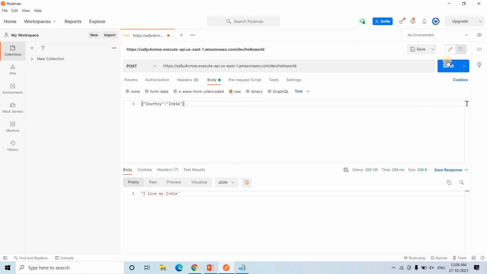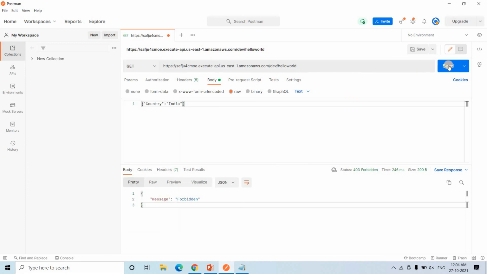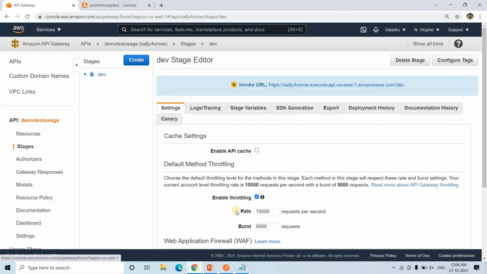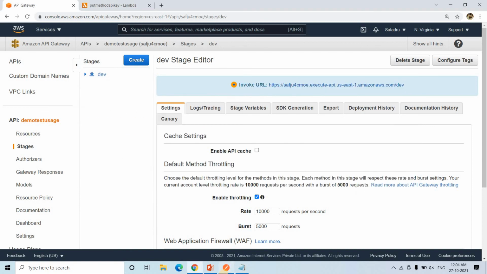It is doing, maybe I can do one more time. It is coming still. Let me confirm. See, message is forbidden, okay. Maybe first 2 or 3 times to update, it will take some time due to lag. See, message is forbidden. Anytime if you make send request, it will be basically forbidden. If you go to get request, you make a get request, you will be getting forbidden, because it requires the API key. So to access that, this time the user should know the API key also, what we created, right? The API key what I copied earlier, that is this particular API key, right? This API key we need to put while making some request, okay.